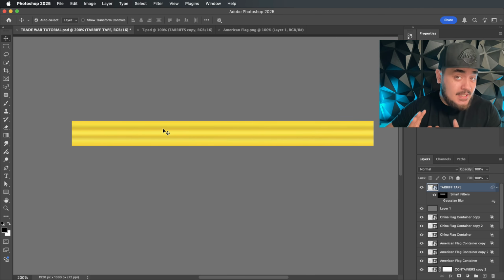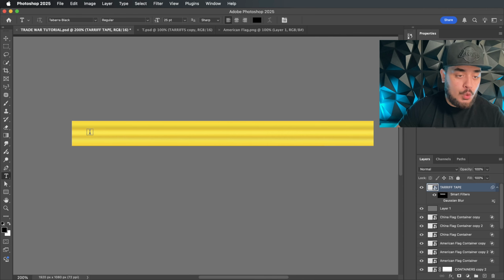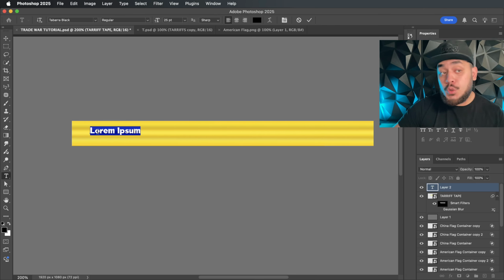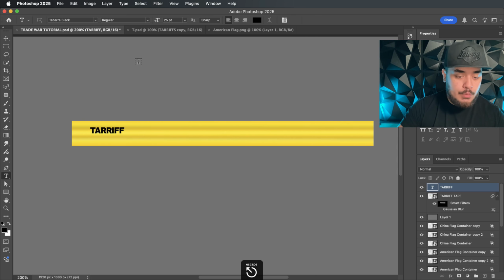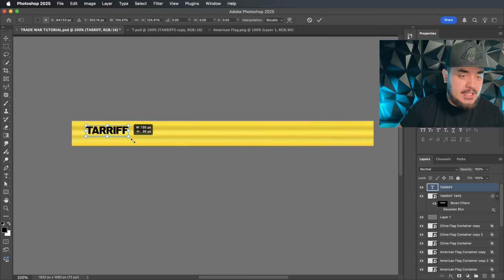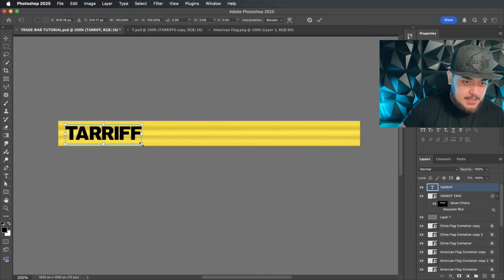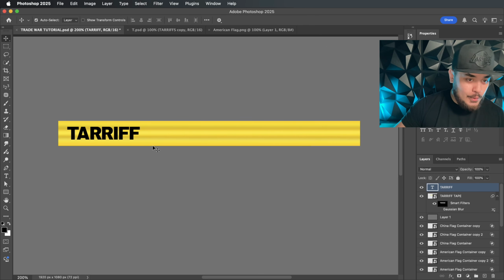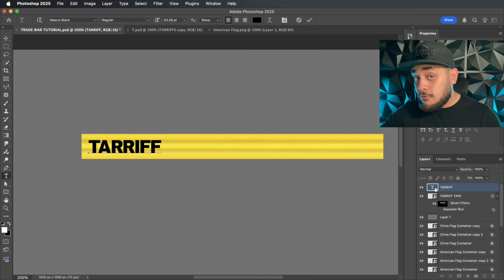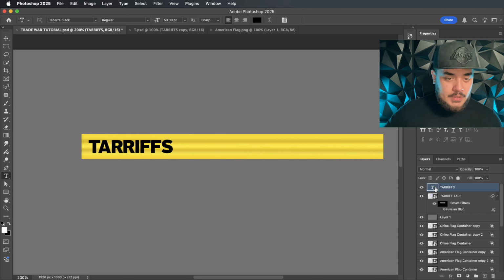Like so. Yeah, looking much better than before, slightly more realistic. And now let's go ahead and add in our type. So I'm going to press T for the type tool, click on this tariff tape, and we are using the font Tabara Black Regular. Okay, let's just type in tariff in capital letters, and then let's just increase the size of this text till it fits relatively nicely on the tape. Maybe we can bring this down a bit. Maybe even a little bit smaller, guys. I'm quite nitpicky with this stuff. Okay, yeah, this looks good. Actually, let's correct this. It's tariffs, since we are referring to more than one tariff that Donald Trump is imposing. So let's get that right.